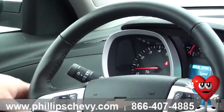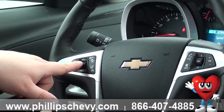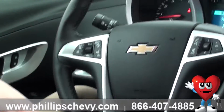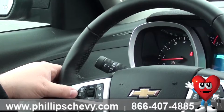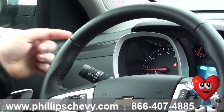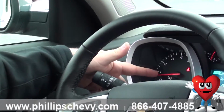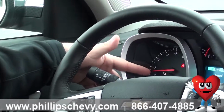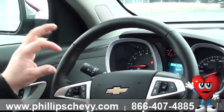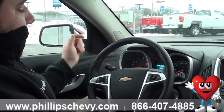Okay, so anytime you have to decrease your speed, you're just going to flick that knob down, or accelerate, you're going to flick that up. And if you want to cancel altogether, you just hit down here on this cancel button. This white light will actually go back to, or green light at the time, because you're locked into cruise control, will go back to being white. So then you have to start all over as far as setting your cruise control. Then you have the option to turn it off, and it takes that light away for you.